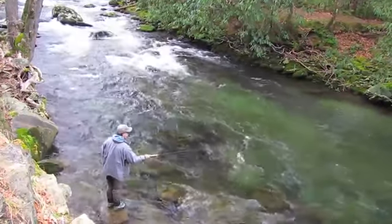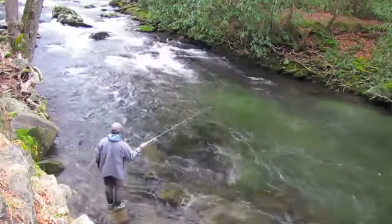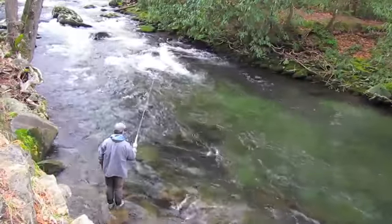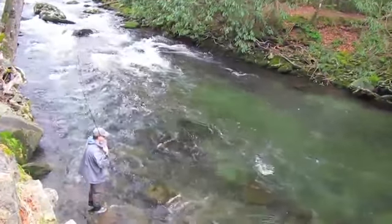Long Tenkara rods also allow an angler to stay further back from where the fish are feeding and still get a good drift. This is really helpful in the Smokies where our wild trout are very skittish. This angler was able to hook this fish on the other side of the river.